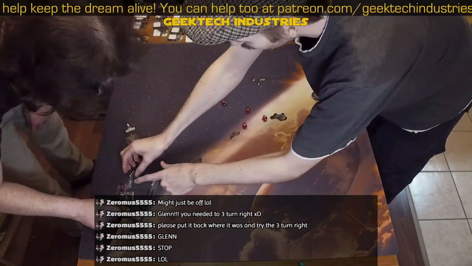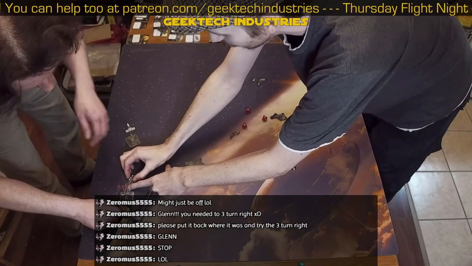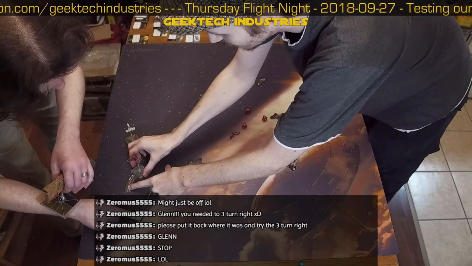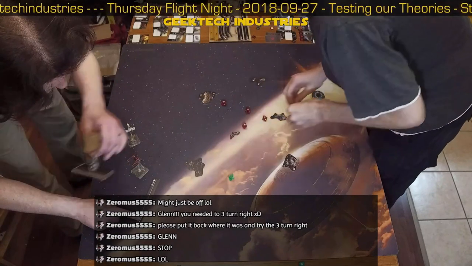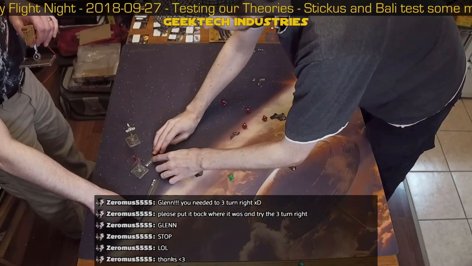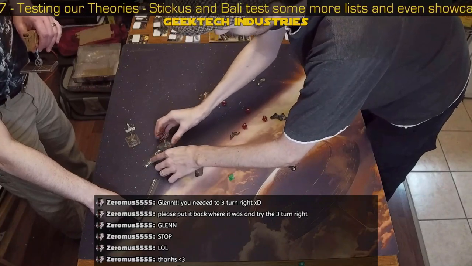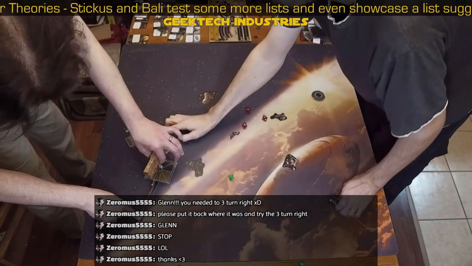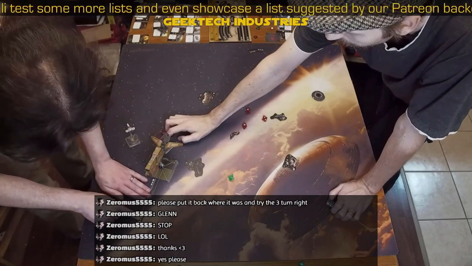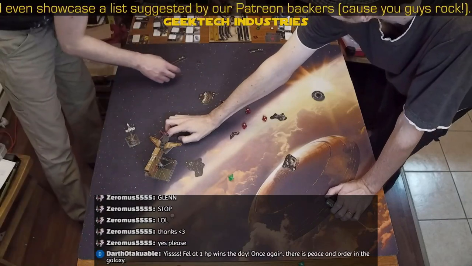Hold on, let me pull back my boost. We'd have to reverse all of the moves. Just get him out of the way. Well, that's what I'm doing. Now I have to go back the forward two because otherwise you can't even put your ship down. Oop. Yeah. There we go. Okay, and then hard turn three.